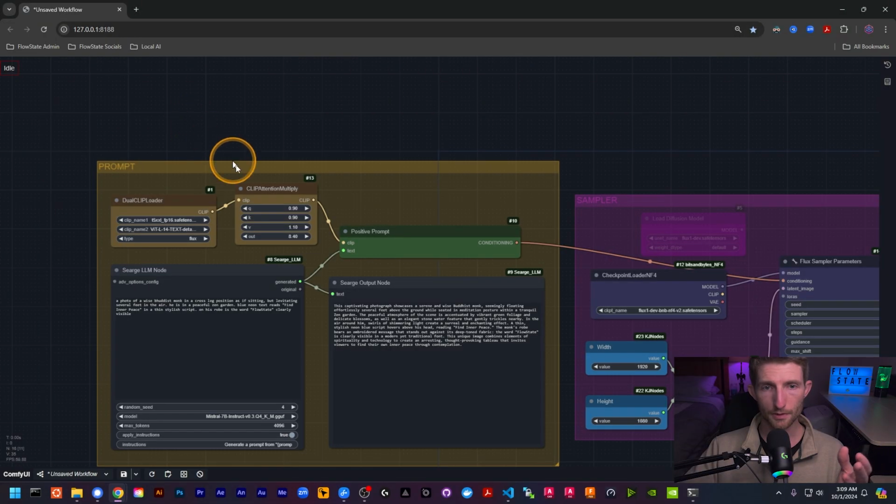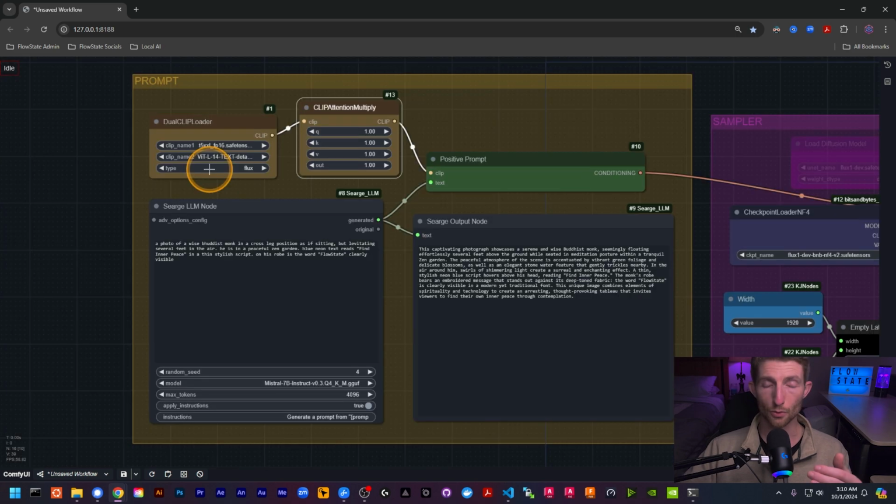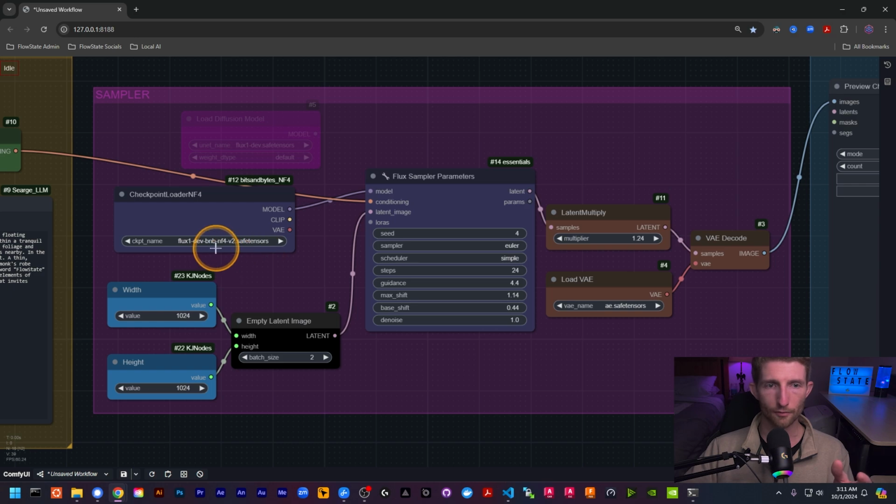So first of all, let's start by setting all of the values to 1. And you can see I have a prompt in here from a thumbnail that I was generating earlier, and we'll just go with that. As usual, we are using the ViT-L/14 clip model to help with text in our image. We of course have our Sarge nodes here, and we're using the Flux NF4 model to generate a 1024 by 1024 image, and batch size 2, so we'll produce 2 of them. If this workflow looks a little bit unfamiliar, I would definitely recommend checking out my last video about my updated Flux workflow.